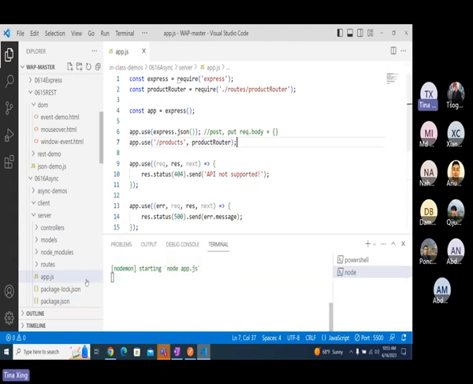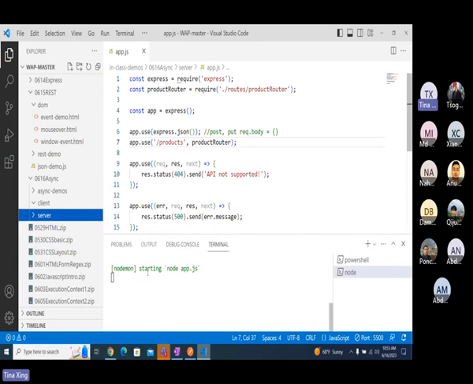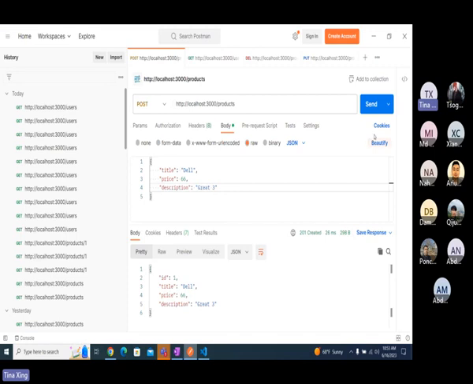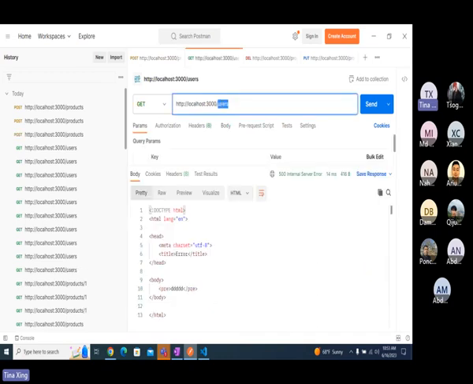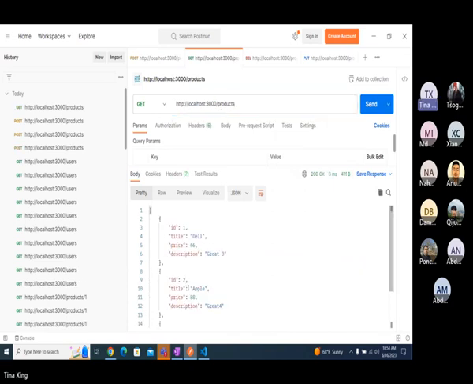So I have my server started. Now I have to create a client to make a request to my server and then display the values. So here we have to set some values first. Post data: Apple 88 grade 4, and HP 99 grade 5. Okay. Get products. I have 1, 2, 3, right? Okay, now my server side is ready.